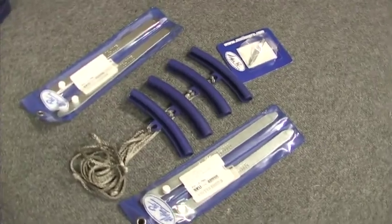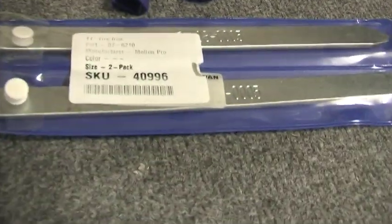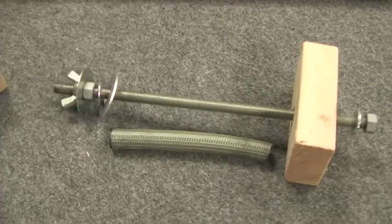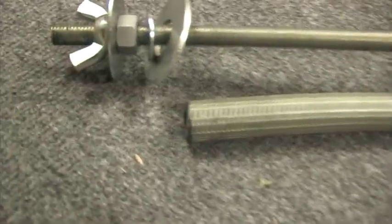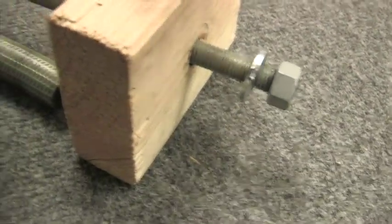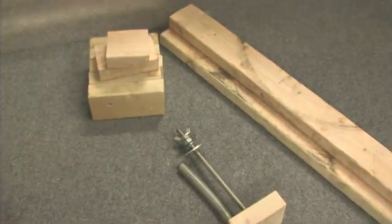Tire irons, rim protectors, and a valve stem extractor tool. These are mandatory. I got 4 rim protectors, 4 11-inch tire irons, and the valve stem tool that you see here, all for about 45 bucks online. Next, I picked up a 2x4 and some hardware from Home Depot to allow me to secure the wheels to a table for mounting the tires. The hardware is a single 1/2 by 13 threaded rod with 2 hex nuts, 2 standard flat washers, 2 fender washers, and a single wing nut. Total cost here was about $13.